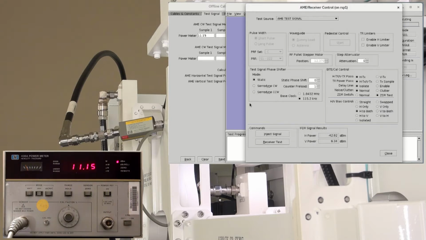Do this 2 more times. If all 3 samples do not fall within 0.02 dB of the average reading, continue taking measurements until the power sensor warms up and 3 consecutive good measurements are made.